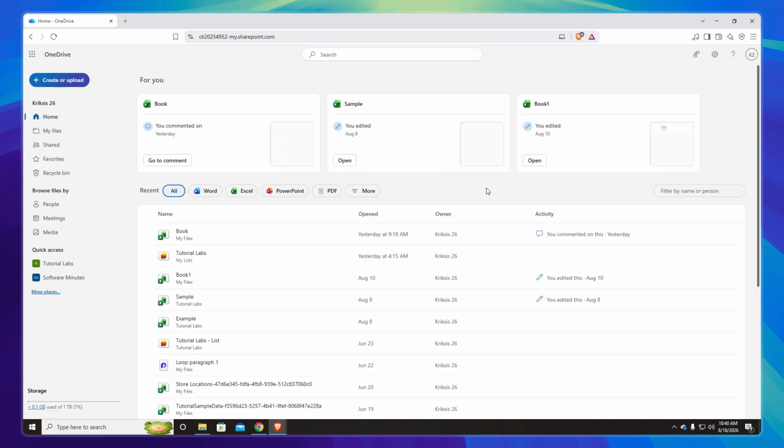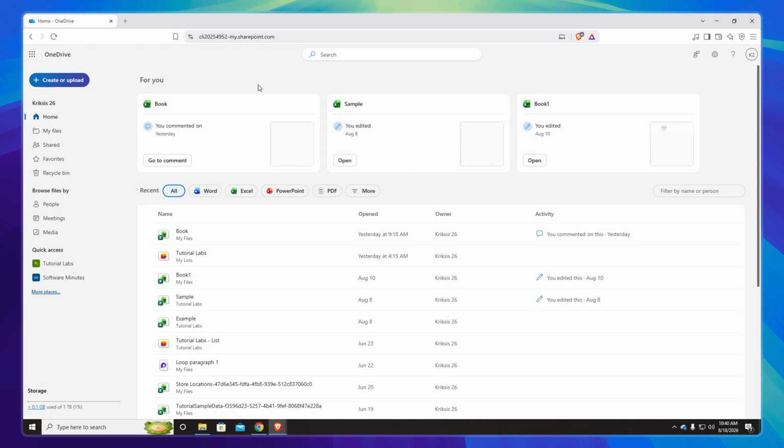First, open your web browser and navigate to onedrive.com. You'll need to sign into your Microsoft account to access your OneDrive files. This step connects you to all your cloud storage and prepares your workspace for managing files across Microsoft services. Once you've signed in, wait a moment while the login process completes. You'll automatically be redirected to your OneDrive dashboard where you can see all your stored files and folders.